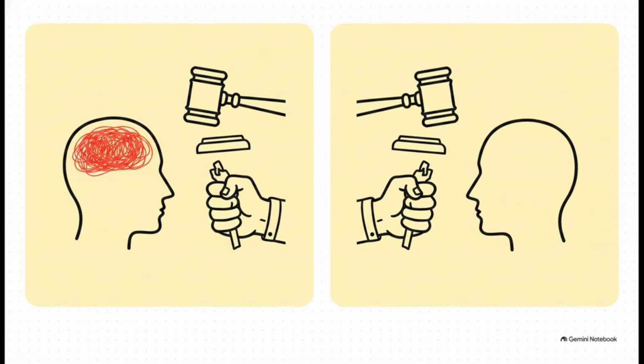Remember how the RPC heavily relies on dolo or malicious intent? Well, when you're looking at a crime punished by a special penal law, as a general rule, the intent to commit a crime just isn't necessary. It is entirely sufficient that you intentionally committed the prohibited act itself. Under a special law, the act alone is what makes you liable, completely regardless of your moral intent.